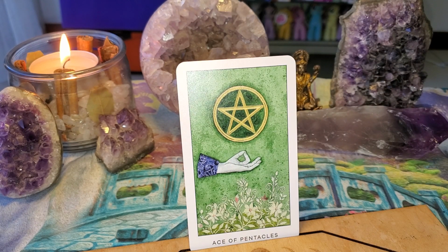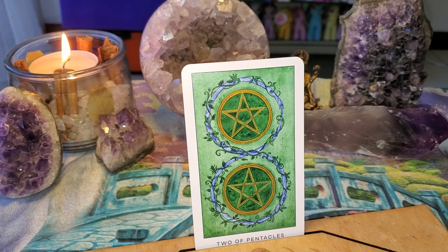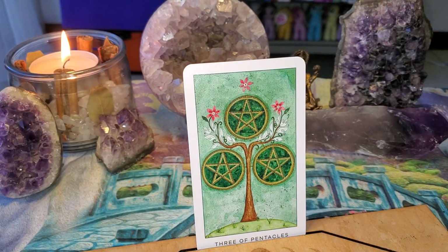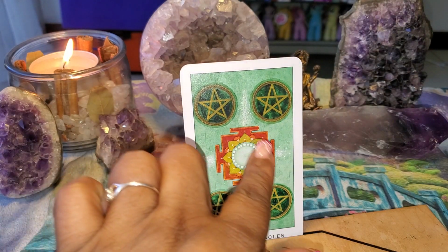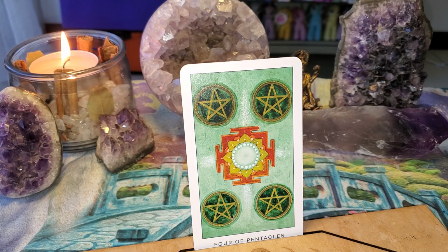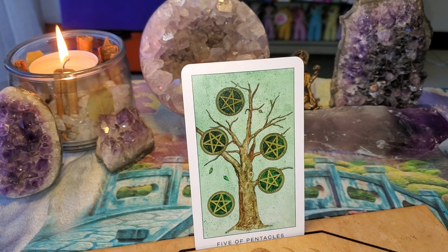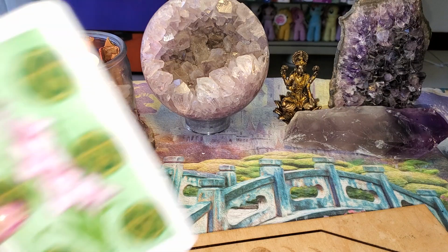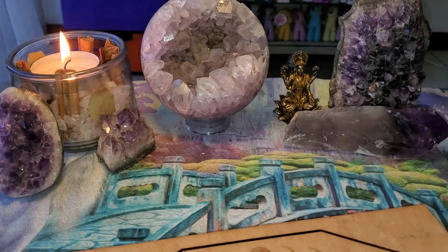That's nice. So now we have our pentacles, and the pentacles are earth, so they're using green to represent flourishing and the green of the earth. So again, using the color and the pentacle itself. That is a beautiful tree representation. And you keep seeing different types of these images, so it gives you a lot to look at. Like, what do those images mean? I want to know. I'm like, ooh, what is that? I know what the tree is. I know what the pentacles are. But some of these other images, I'm like, so what does this stand for? So it gives you a lot to look at too.